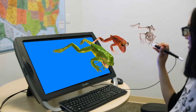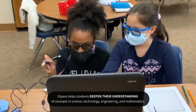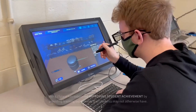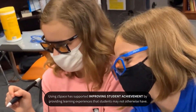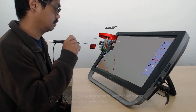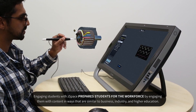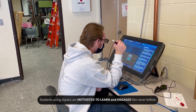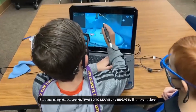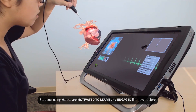ZSpace accelerates student learning through engaging instruction. It allows students to gain a deeper understanding because they can pick apart the layers, see how different things work, manipulate content, and look at things in a different way. Many students are much more interested — their participation has gone way up, and their grades have also gone up because they enjoy using these machines and seeing something in real life. It really prepares students for careers in health and engineering, giving them 21st century environments and cutting-edge experience.